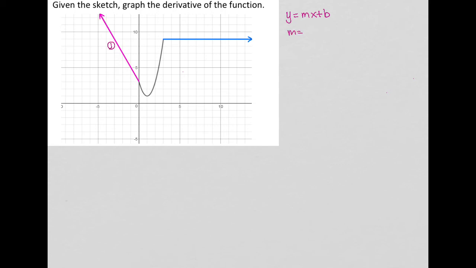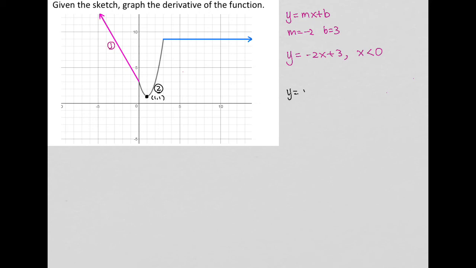Next one is I have to find the y-intercept. Usually, you substitute a point that is on the line and the slope to find the b value. However, this time, we can clearly see the line intersect the y-axis at 3, so I know the y-intercept is at 3. Therefore, this relation will be y equals -2x plus 3, given that the domain is x less than 0. Next piece, which is the parabola, we can see the vertex clearly, which is at (1, 1).